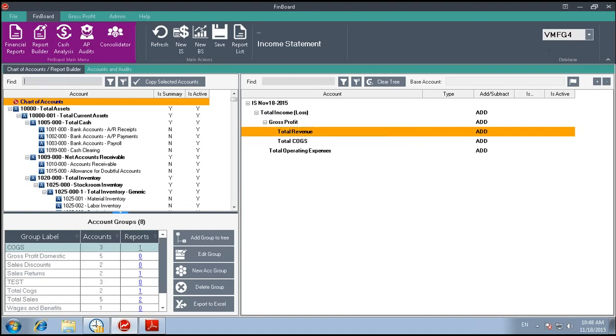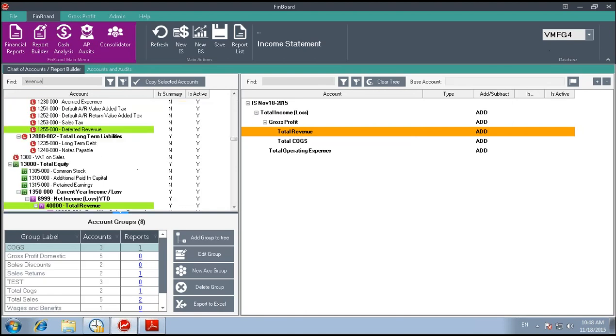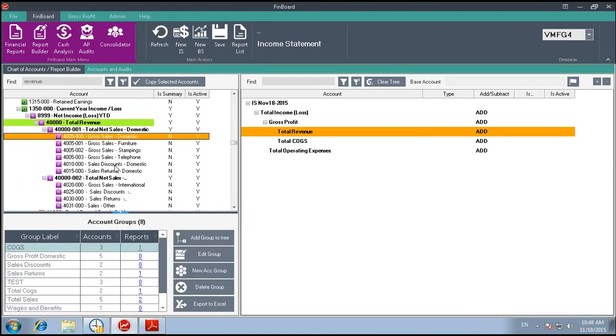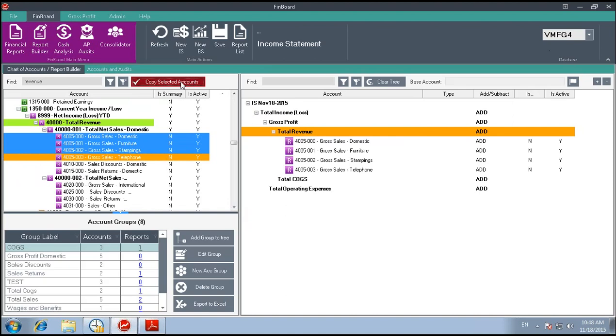So if I don't remember the GL code, I usually find it easier to use the find feature. So let's say I want to find revenue accounts. Here they are. So I have my total revenue that will work. What I need to do is select all the revenue accounts I want to include in the total revenue, and I just copy. Okay.